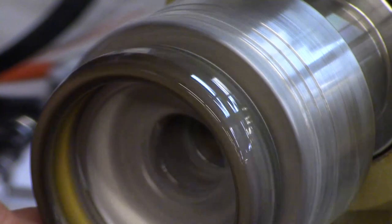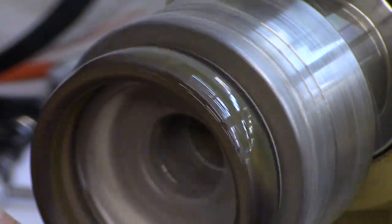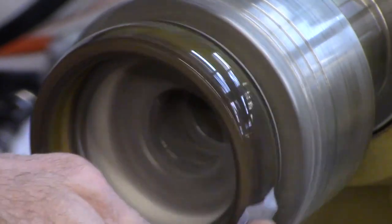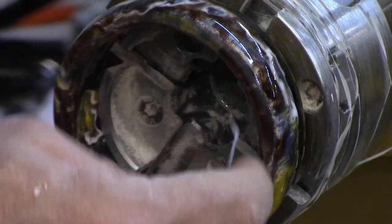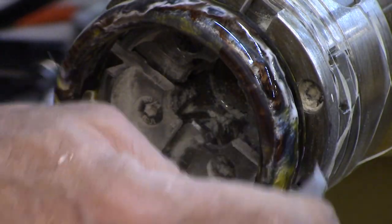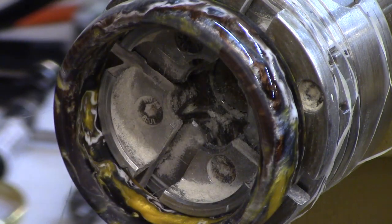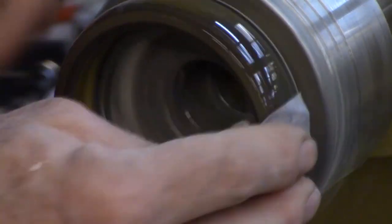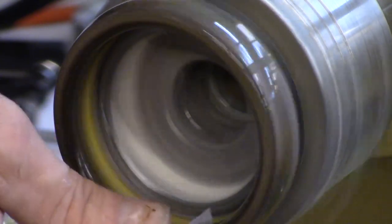So I found that stopping the lathe and sanding parallel, I'm putting all the scratches in parallel, right? Then when I go to my next grit, I use the lathe turning, I'm putting them back in radial, right? And I can stop the lathe, and when all the lines that are going this way are gone, I know I've sanded long enough with that grit. Now I can put them back in and go to the next grit. That's how you tell. And you just get a feel for it. On pins, it's 20 count. I can tell you that.